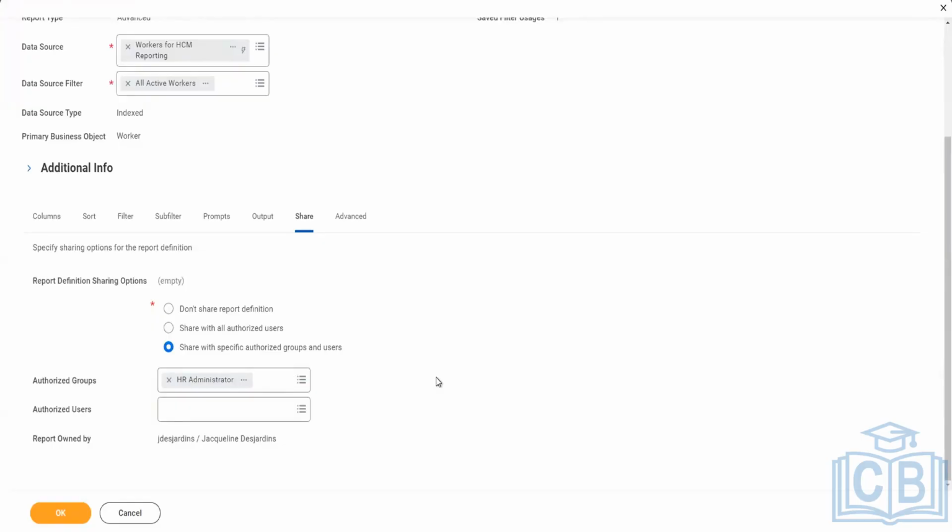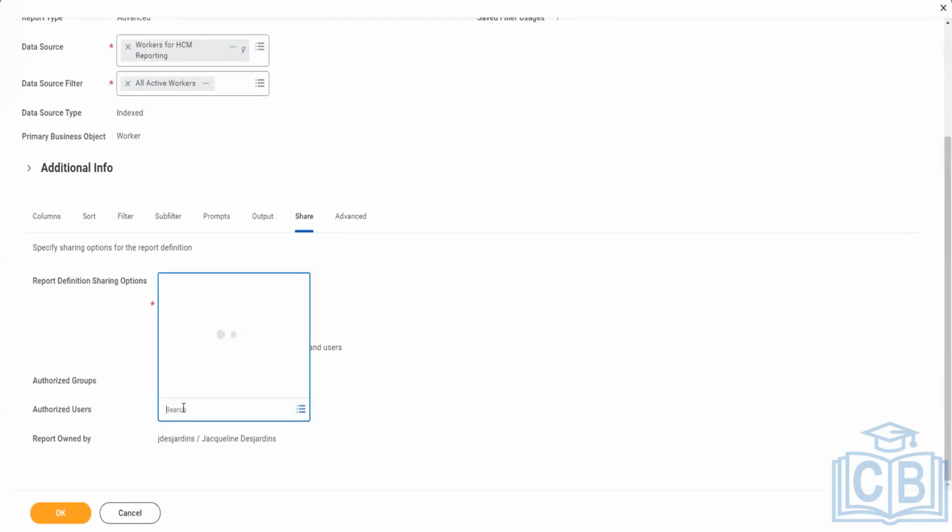If you want to share that report with any individual, there is authorized user. You need to enter that username, and then that report will be shared with that username. Let's say Logan McNeil. I want to share this report with Logan McNeil.